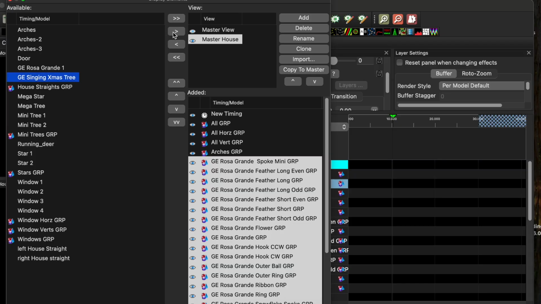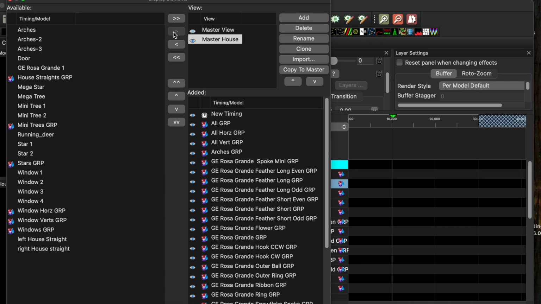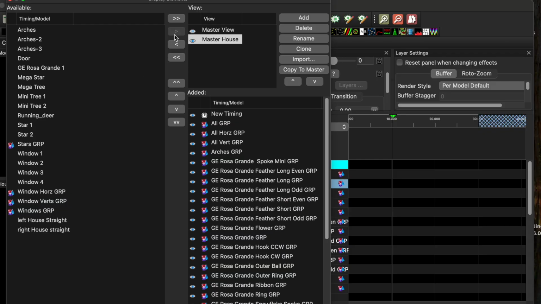Singing Tree. Singing Tree doesn't have a group. House Straits. And can you see that these with these little things are groups? If it doesn't have one of these, it's not a group. So I am just moving all these across because I'm going to be using these groups for my sequence.